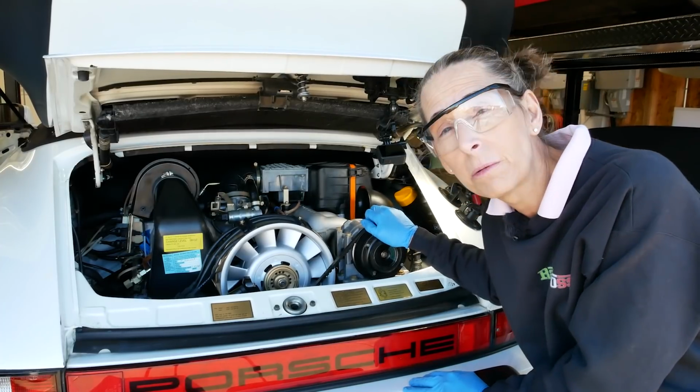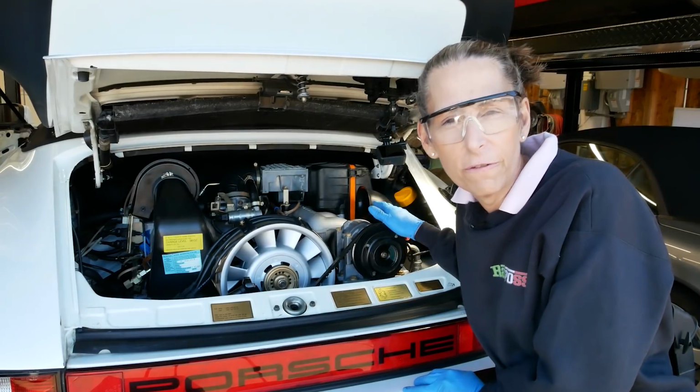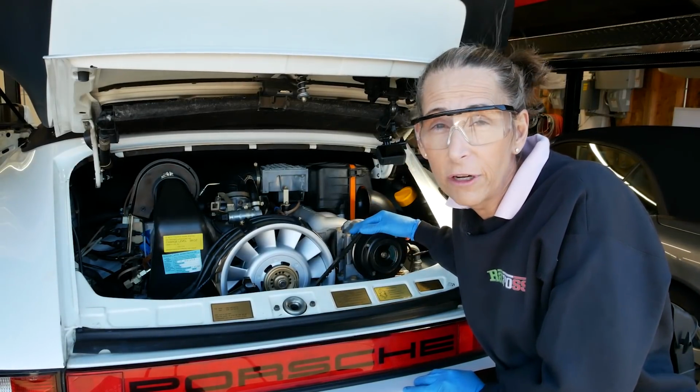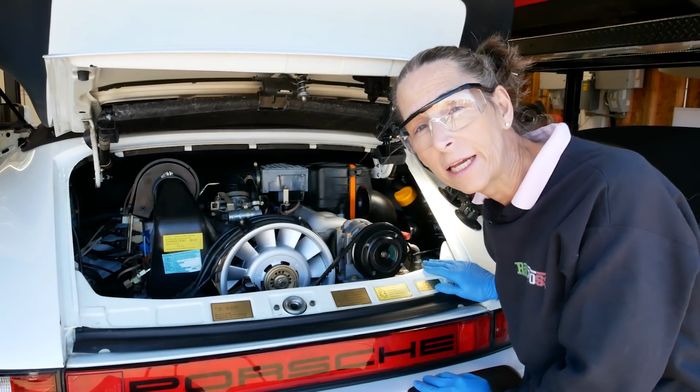I'll go ahead and pull the spark plug out. I'm just going to think about how to do this. I don't really want to pull the entire fuel rail out and all of that, but if I have to, I have to. Well, our first step's just going to be to pull that spark plug. So let me go ahead and pull that out and see where we are.